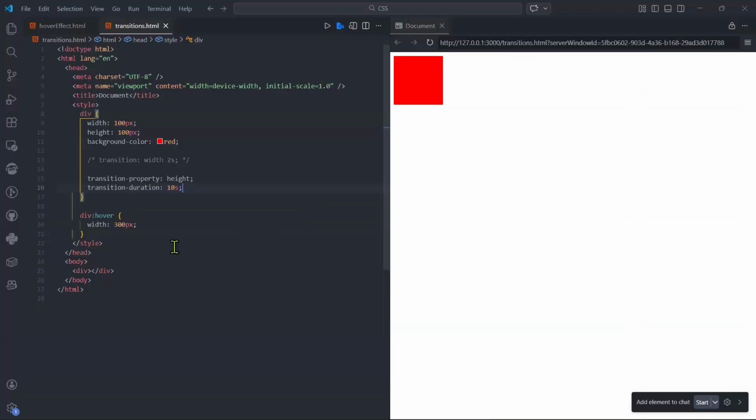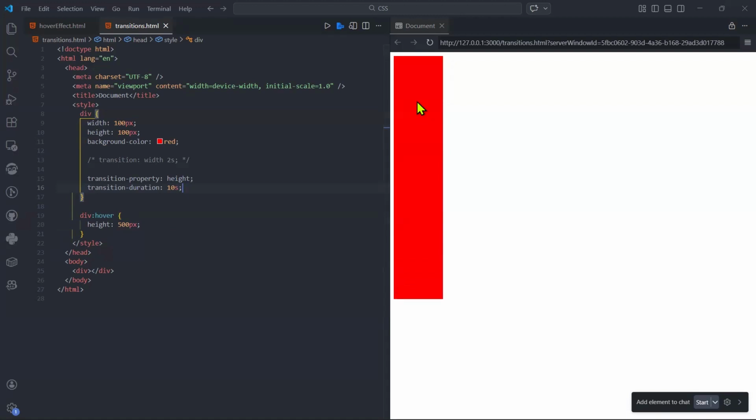You understand? But if I want it to work, then I can come and clear this and say I want the height to be maybe 500 pixels. Now I've set the hover to go to the height, and that property is also height. So now it will work. If I come here, you see that it's going down. That is the height, going up to 500 pixels, right?